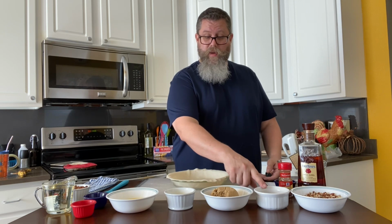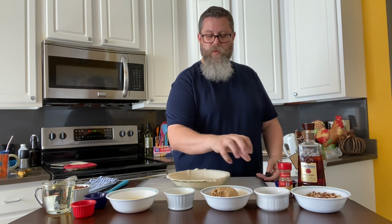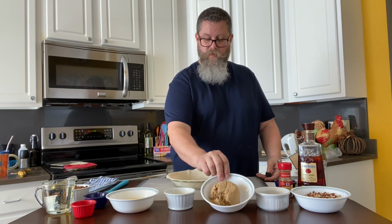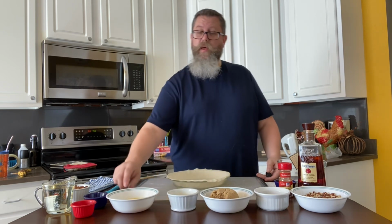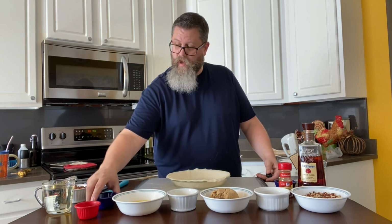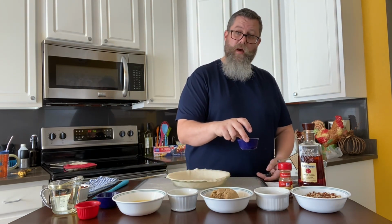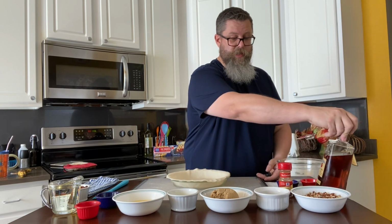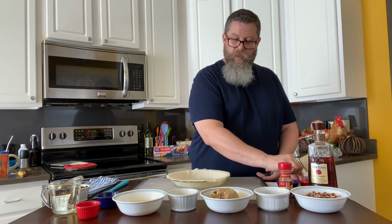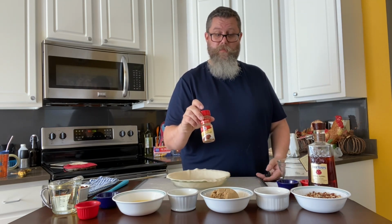I have a half cup semi-sweet chocolate chips. I tossed those in a little bit of flour so they kind of hold their shape inside the pie. I have a cup of lightly packed brown sugar. I have half a stick of butter, 3 eggs beaten. I have a 1/4 teaspoon of salt, a tablespoon of flour, 1 cup of corn syrup, and then I'm also going to be throwing in a tablespoon of bourbon. I'm using Four Roses Single Barrel today. That's one of my favorite sipping whiskeys, so I figure it'd be good in the pie. And I have a 1/4 teaspoon of vanilla, and I'll be throwing a dash of ground cinnamon in there as well.